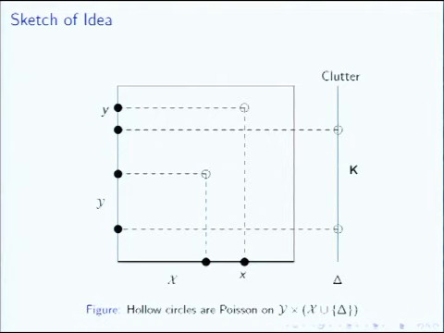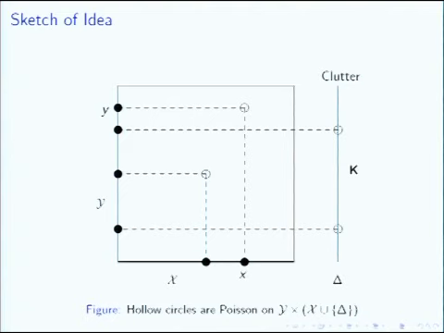I've done a few things here essentially. I've, if you like, embedded a Poisson process into a larger space. I've flipped the coordinates around and so on and so forth. And I can do that because of the properties of Poisson point process. Okay, so we accept the fact that I can do that, and we say, okay, the hollow points now are a Poisson point process in this space here. So in a sense, we pretty much answered our question.